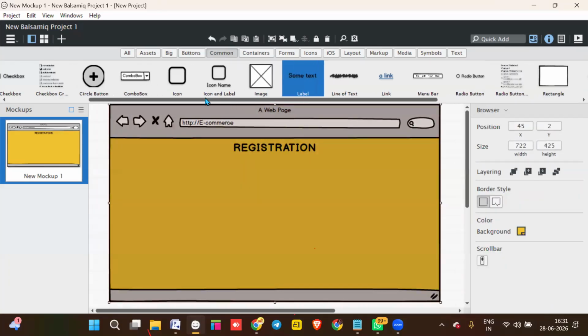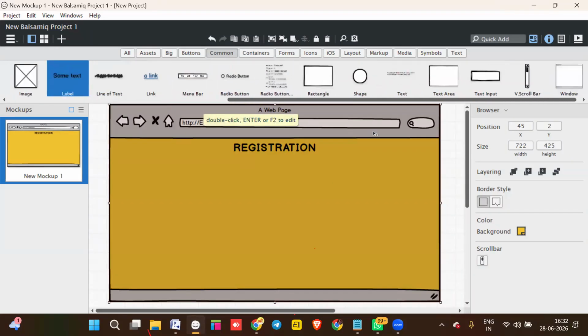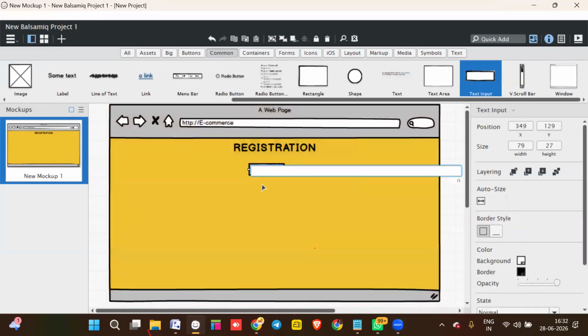Now, since we are doing the registration page mockup, we'll be using a few components over here. That is the text input. So as a user, when we are doing registration, we can enter our name in the provided area.